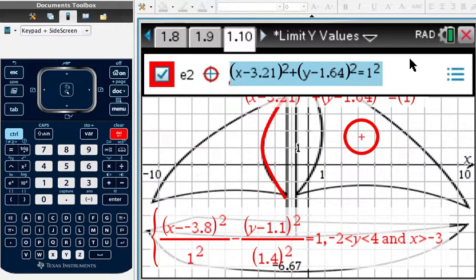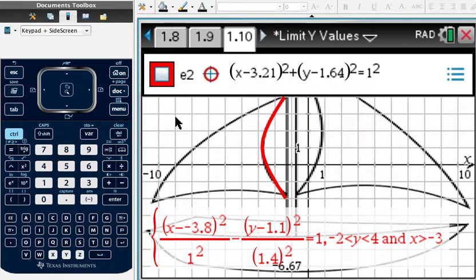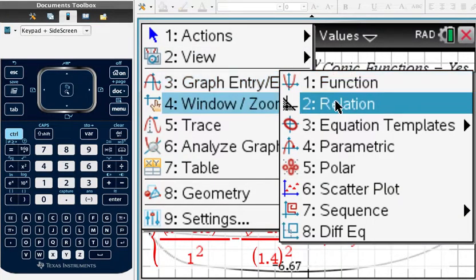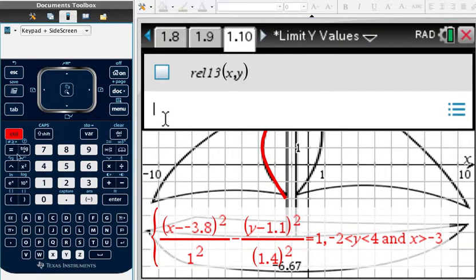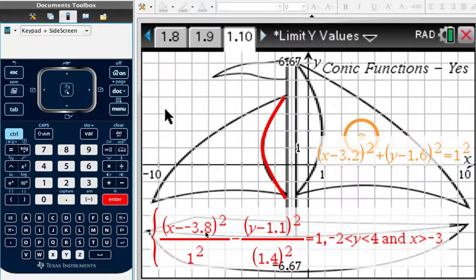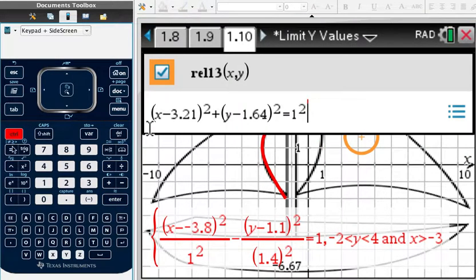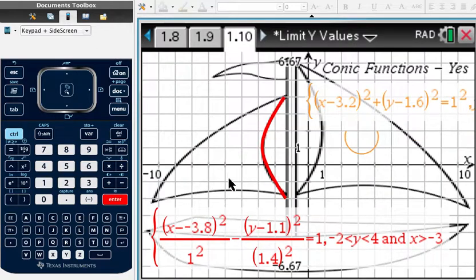So you would have to highlight the whole thing, Control C to copy it, go ahead and hide that, and then go in and graph a relationship. And then when you're there, do Control V to paste. And then once you have it in as a relationship, then you can go ahead and set your limit up. Such-that line, and then do, I think we said y was less than 2. And you do that, and I get this cool little crescent shaped thing here. Almost like one of those closed eyeballs or something.